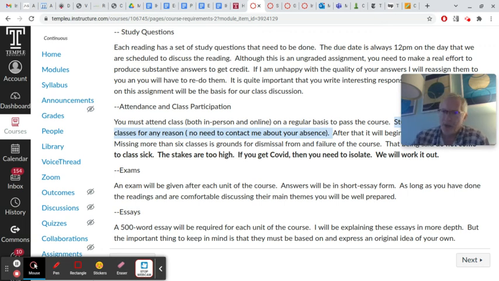Finally, essays. I will be sending out more directives on essays, but there will be an essay due on each unit of the course. So 4 essays. These will be short essays, 500-word essays, which is about 2 pages. The most important thing is they need to express an idea, an original idea that you have about the readings. Again, I'll go into more depth about this, but these are not research papers. These are not book reports. These are idea papers. Focus on some aspect of some part of some reading that you find interesting, and you'll be fine. But I will give you more directives on that.